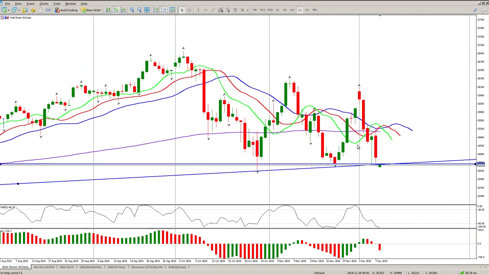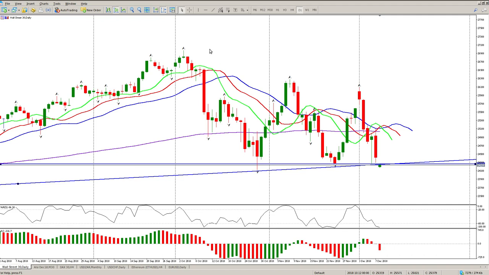And you can see we had a daily pin bar. We broke above the pin bar. Now we're back below this pin bar. So that pin bar is null and void at the moment. And also a reason why you're always looking for confirmation. So you were looking for a green bar. The next day it needed to be a green close above the pin bar, which would have given you an entry. But anyway, there's no entry here.